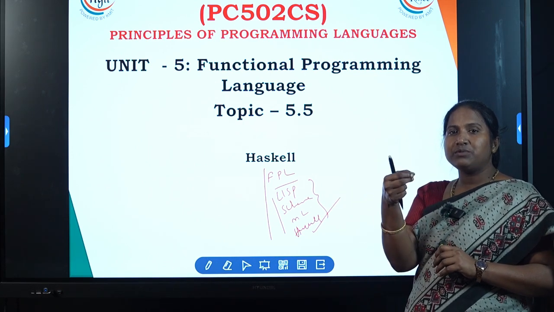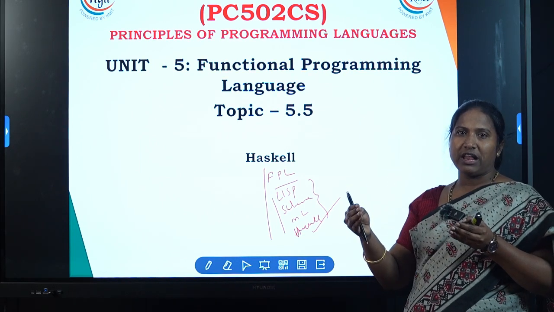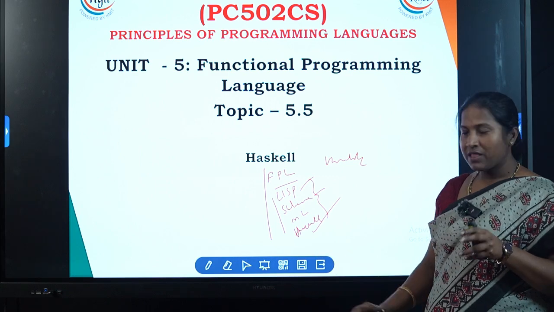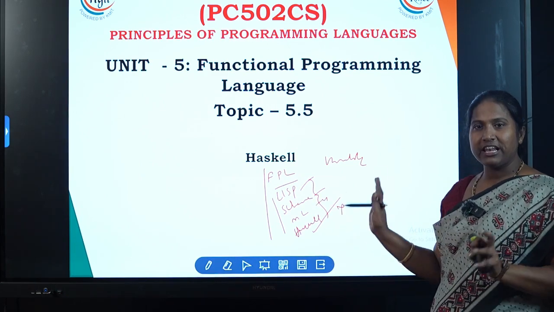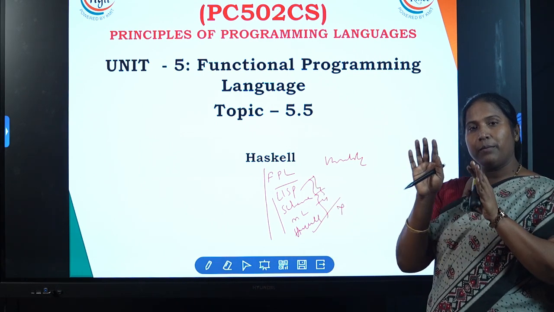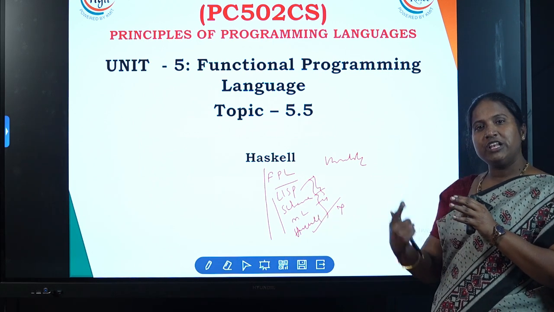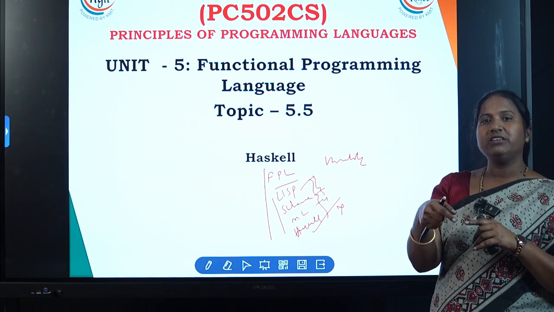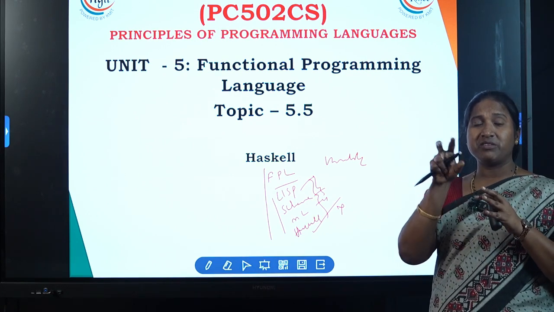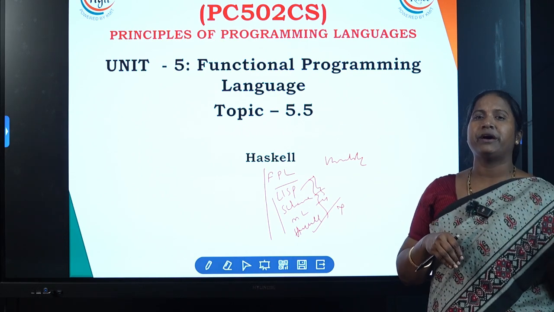Whatever features we take from imperative languages, some of the features are comparable across all four languages. Let's say variables. Variables we'll use in Lisp, we'll use in Scheme, we won't use in ML, we'll not use in Haskell at all. So this is the first comparison. And here Lisp is using a parameter. A variable can be used in Lisp as a functional parameter. And in ML also we'll use a parameter, but the value of the parameter will be given in the instruction itself. We don't take a variable declaration to say it is a variable. We won't have a separate data type and variable to allocate the memory. We won't do all these kinds of things as we did for imperative languages.